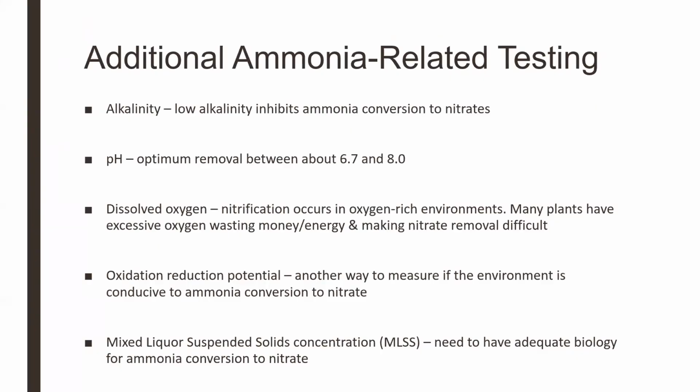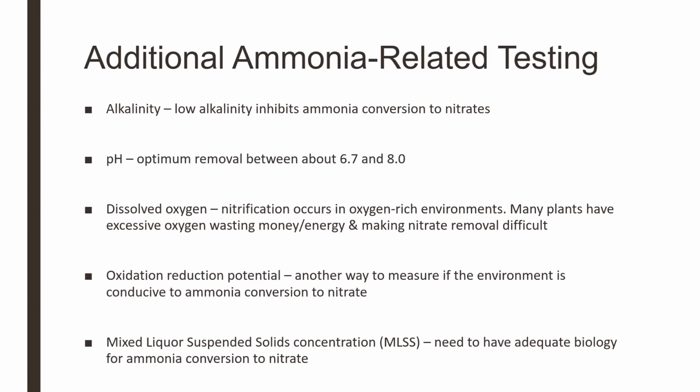There's also some other ammonia-related testing that may come in value at some point. So the ammonia removal process consumes alkalinity. And if you have water where the alkalinity is low coming into the plant, you may run into ammonia removal problems. So you may have enough air into your basin, but not enough alkalinity. And in that case, you're probably going to be adding alkalinity. So being able to test for alkalinity may be important, particularly if you're in an area with softer water or have really high incoming ammonia in your plant influent.